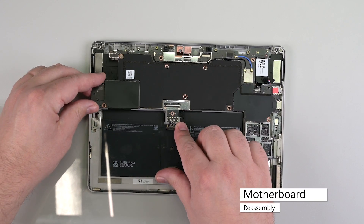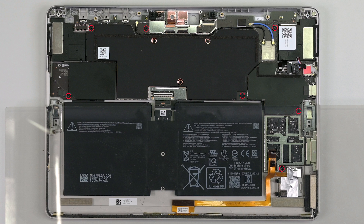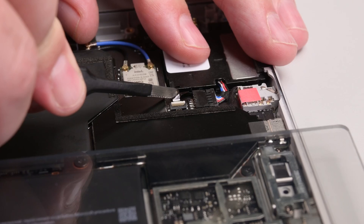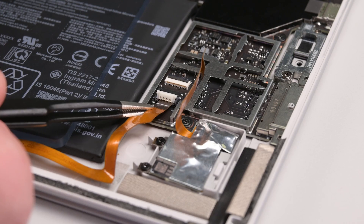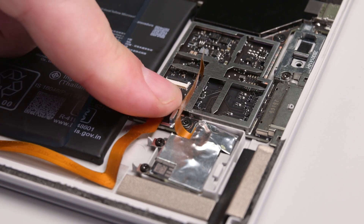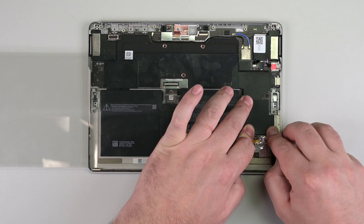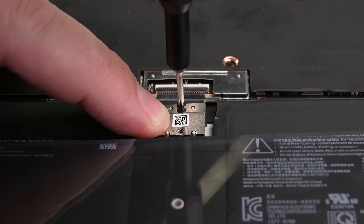Insert the right edge of the motherboard into the chassis, making sure no cables get stuck underneath the board while setting it in place. Reinstall the seven Phillips zero screws securing the motherboard to the chassis. Slide the larger speaker cable into its slot on the motherboard, and then insert the smaller speaker cable into its connector and lock it into place using the hinged locking flap. Grip the blade connector cable by its plastic tab and slide it into its connector on the motherboard. Lock it into place with the hinged locking flap. Repeat this process for the SD slot cable. Lay a new metal shield in place and press it down until it snaps into place. Push down on the battery connector and secure it with two new Phillips zero screws.